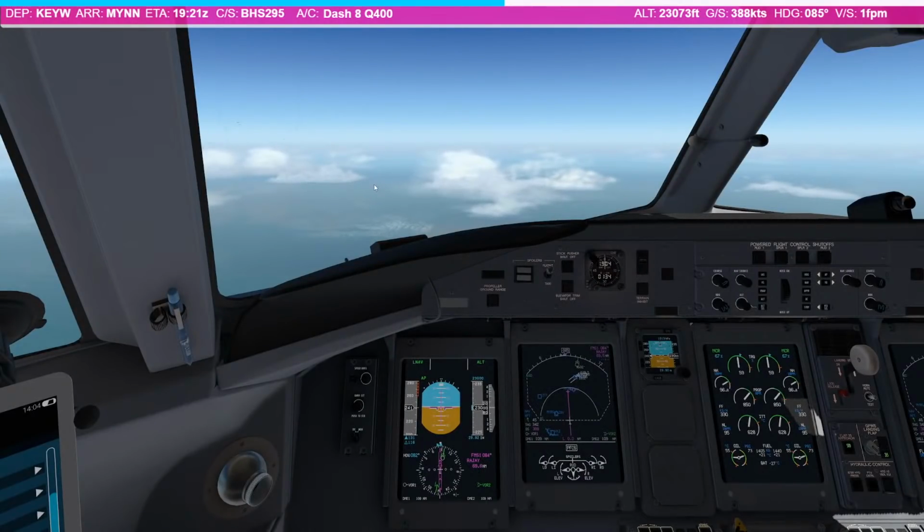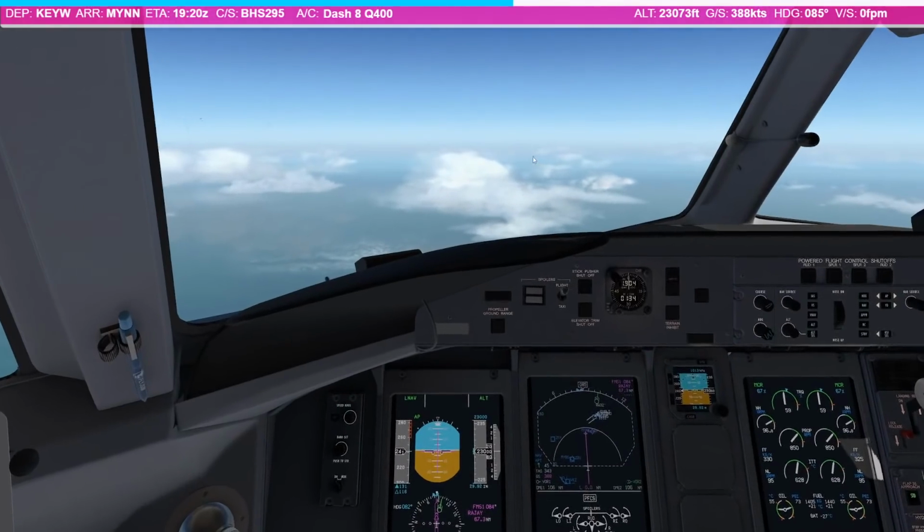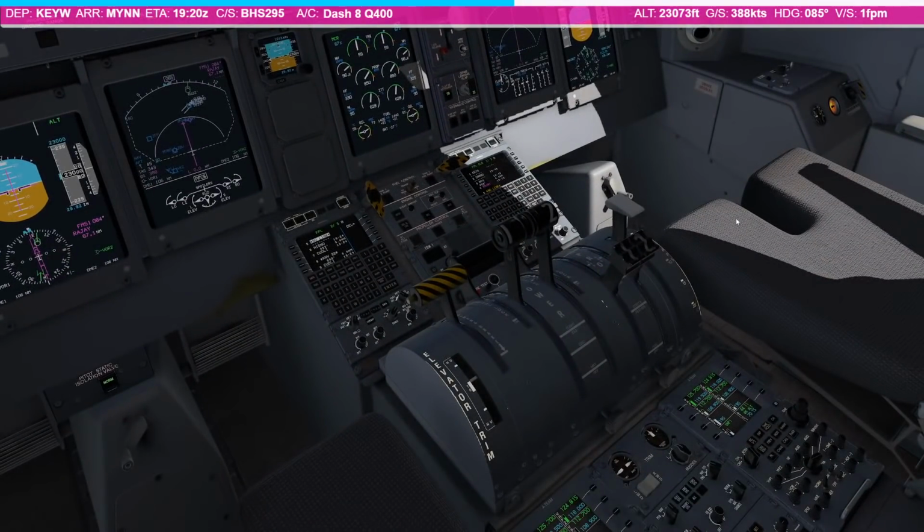11,250 knots. Nassau Centre. Thanks, Kai. Altimeter 29908. American 1701, cross Ray J at 250 knots, 11, 29908. No auto land, also excuse. There you go. We're going to land 850. Bahamas 295, radar contact, flight level 230.